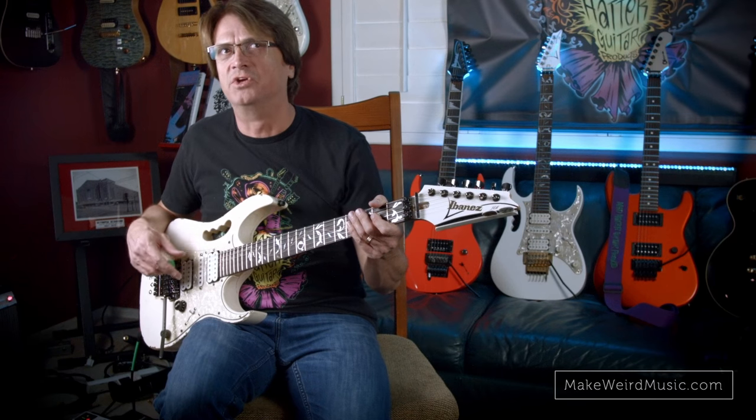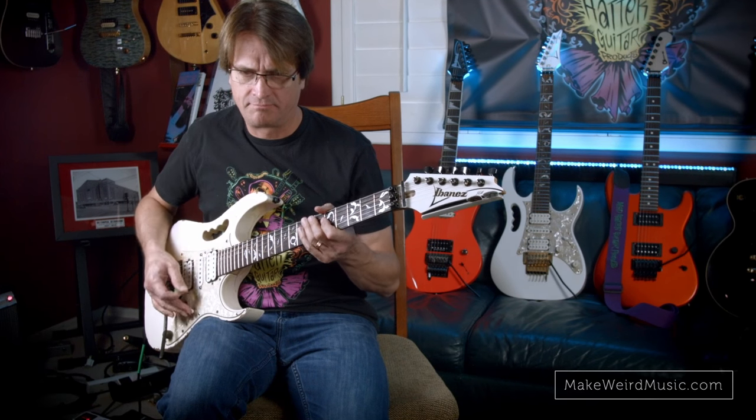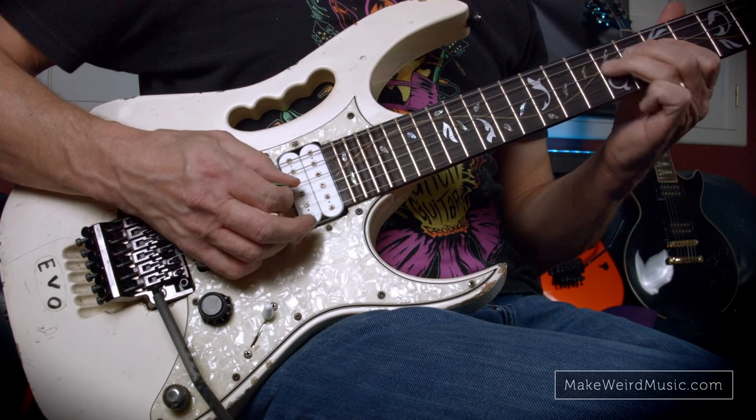I think there's clearer definition between the bridge and neck humbucker now, right? Yeah, a lot more than before. It sounds really good.